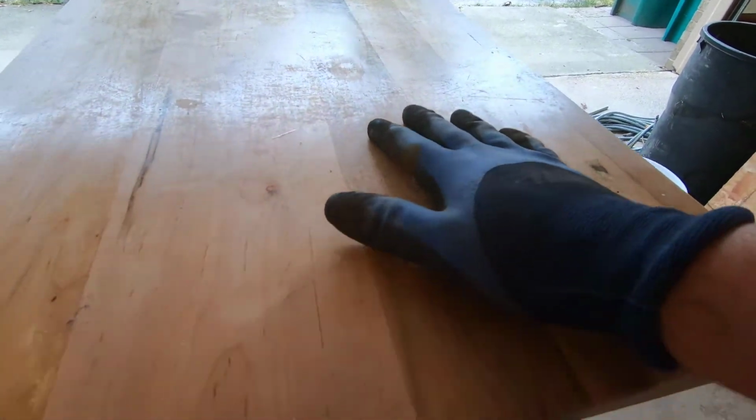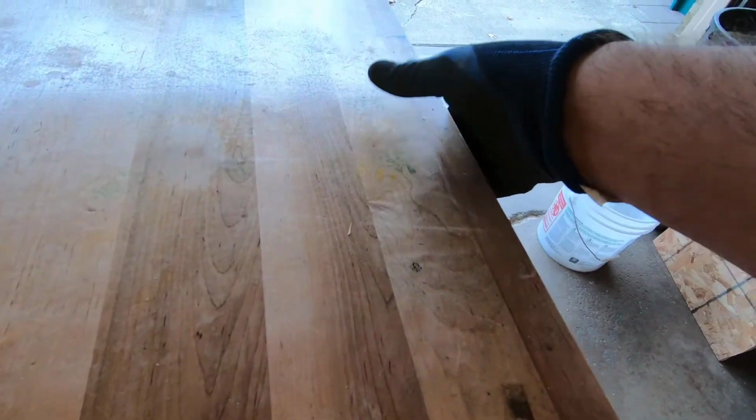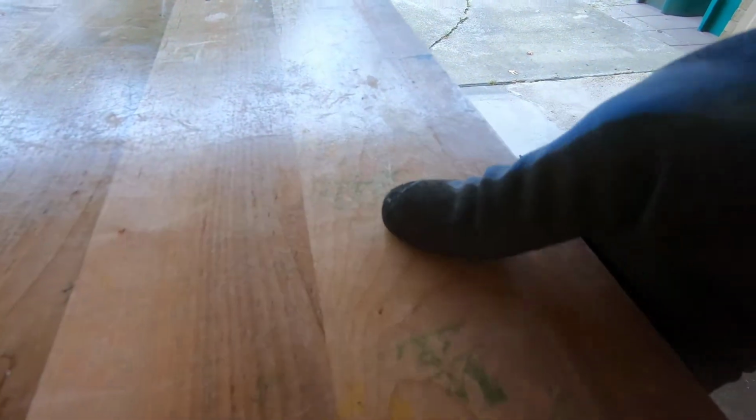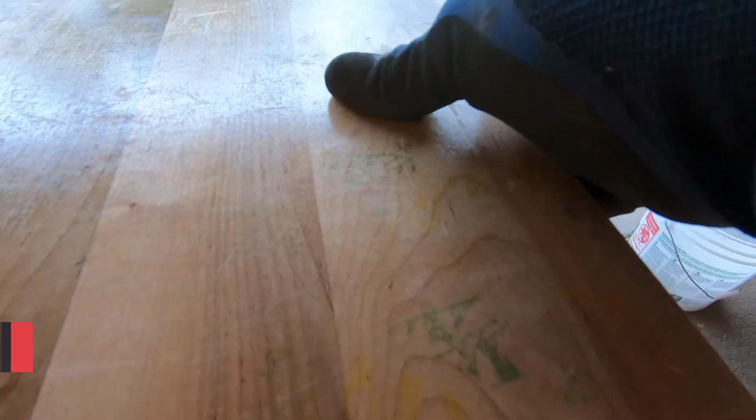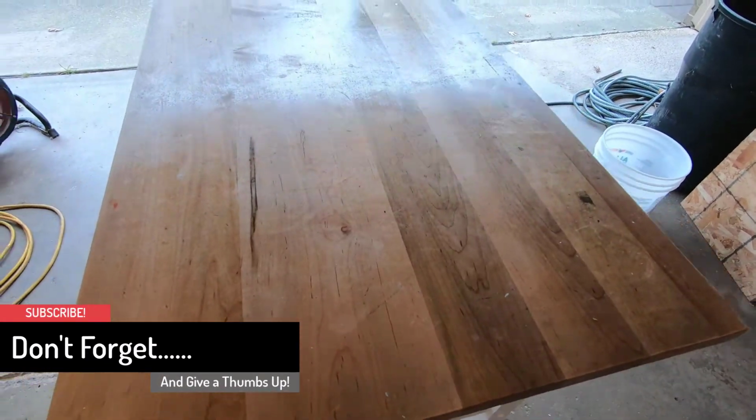If I put paper plates on the top, they would stick and I would have to peel the plates from the surface. If I placed something hot on the top, it would make the surface even stickier, and it made it very difficult to clean. Now I'm going to show you how I replaced the old finish with a new one.